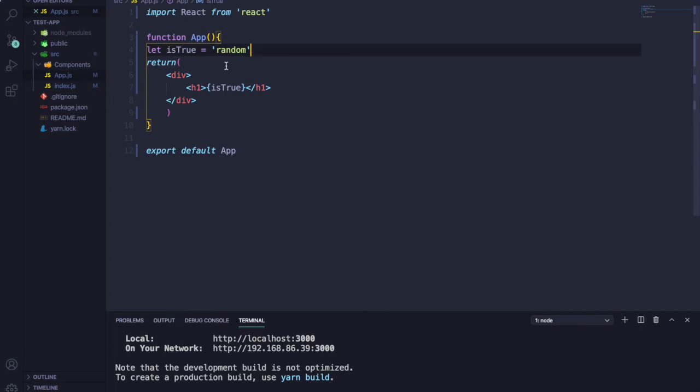But if any type of state is changed in React, the DOM is told to re-render. We'll talk about this more when we talk about events, which is our next lesson. So state and events kind of tie together. You'll learn them together. And yeah, so let's get into writing state.